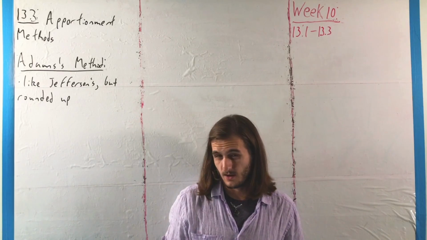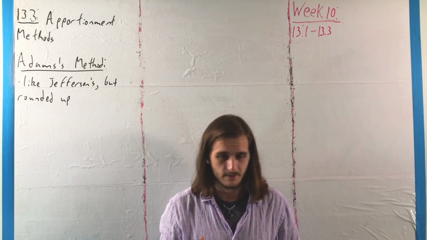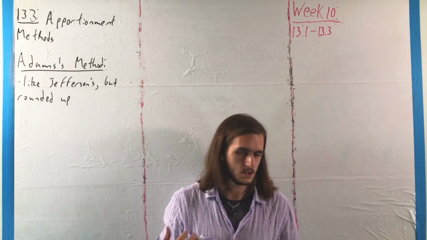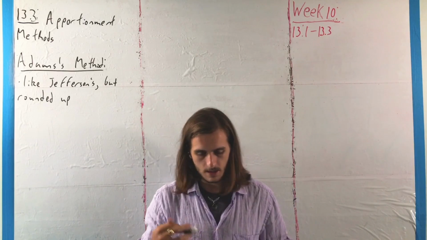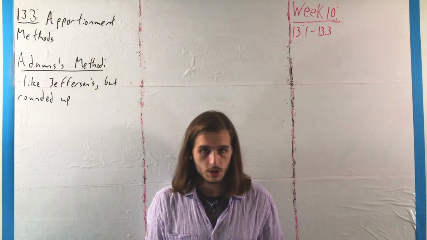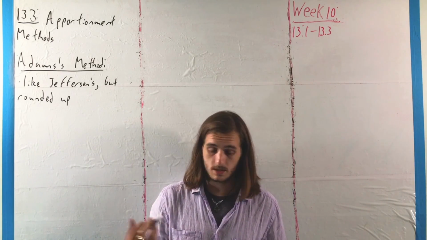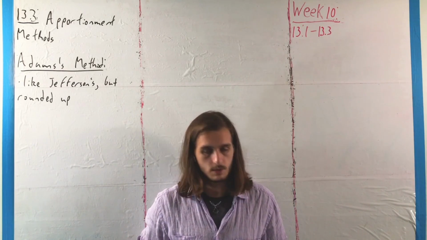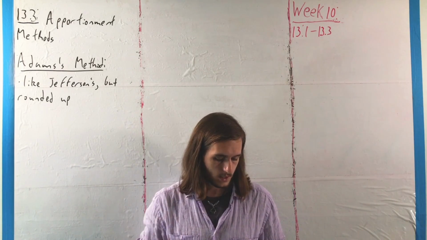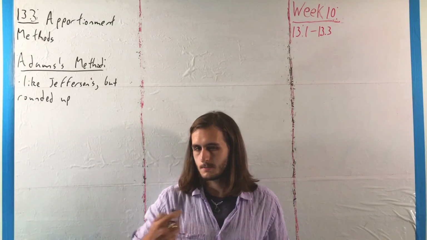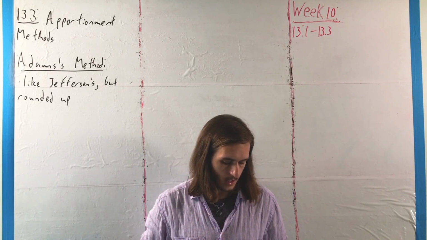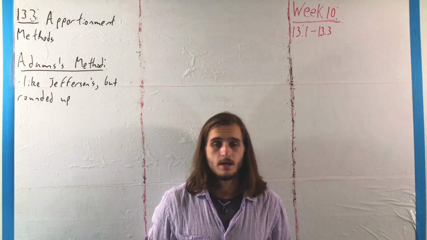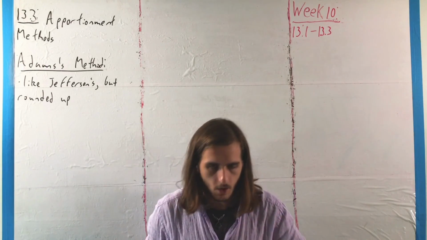Besides the ambiguity of how to define the modified divisor, Jefferson's method also gives some issues in terms of how that rounding ends up in practice. In 1832, for example, Jefferson's method, which was still used at the time, said that New York was set to receive an apportionment of 40 seats in the House of Representatives, despite the fact that from the standard quota, it was meant to get 38.59. And this meant it violated something called the quota rule.